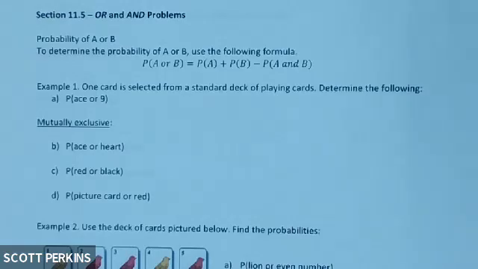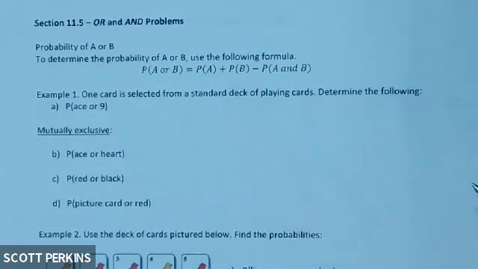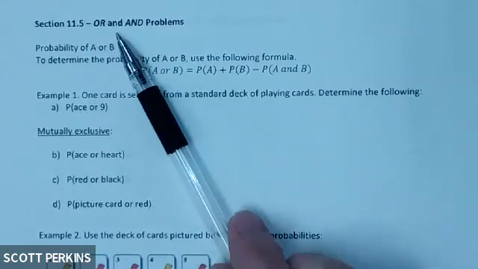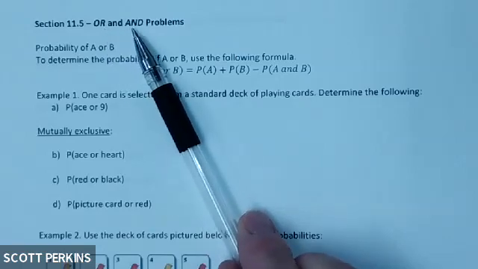And so then when we got into section 11.4 and talked about tree diagrams, we began broaching the idea of a compound event, meaning where more than one thing or more than one possibility is happening. So this begins to make probability look a little more realistic. We could, if we had enough time, do a whole semester on probability, but we're only doing 8 sections, so we don't get too deep into it. We're going to talk about 2 types of compound events: events that are joined together with the word or, and events that are joined together with the word and. First we're going to deal with or events.